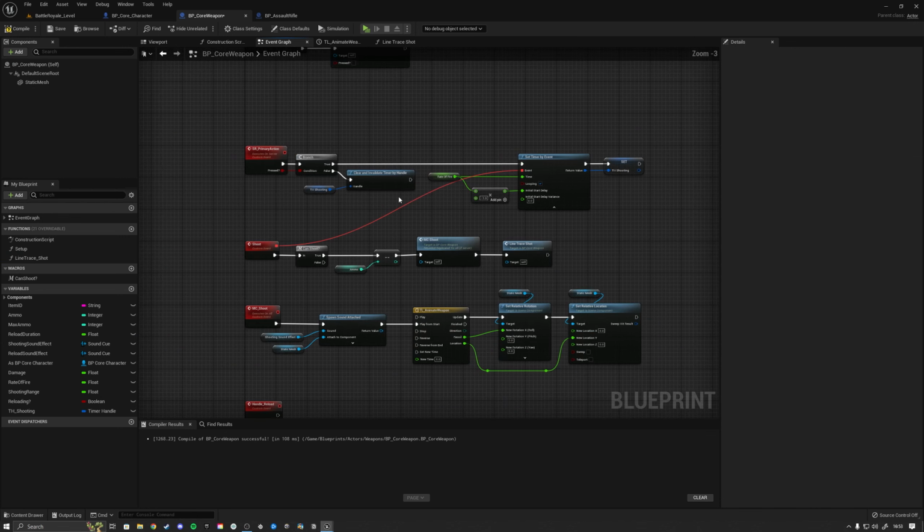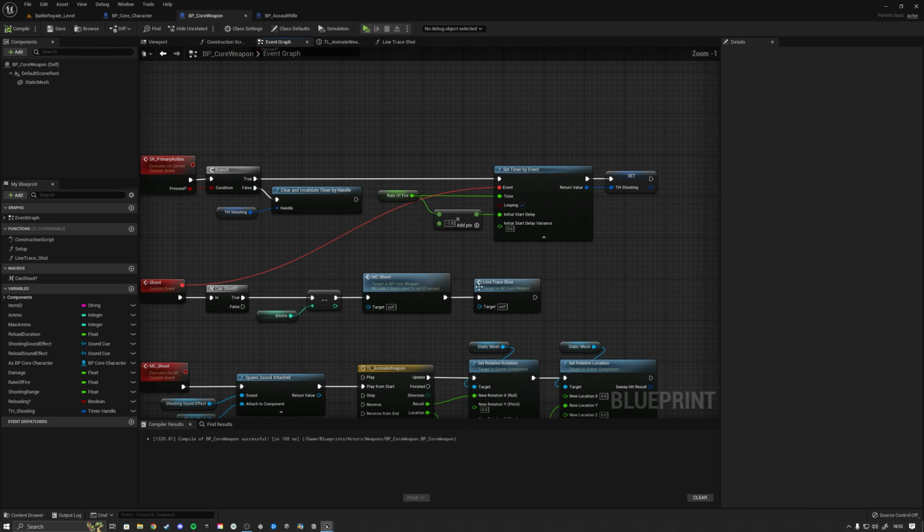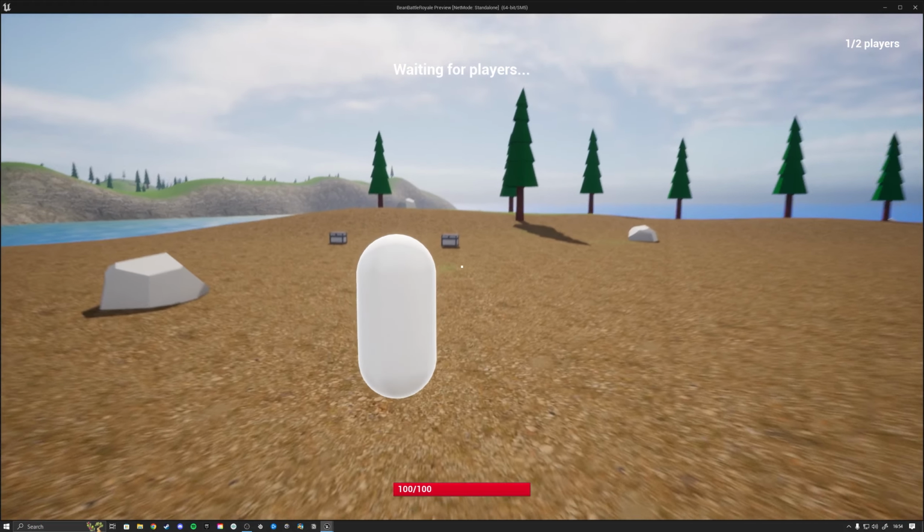And then keep in mind, all of this only occurs on the server. So the server is the one doing all the line traces. The clients have no need of doing any of this logic. We also don't want them interfering with this logic, because we want this all to be secure and authoritative on the server. So then if we hit play, we can go ahead and grab ourselves a gun.